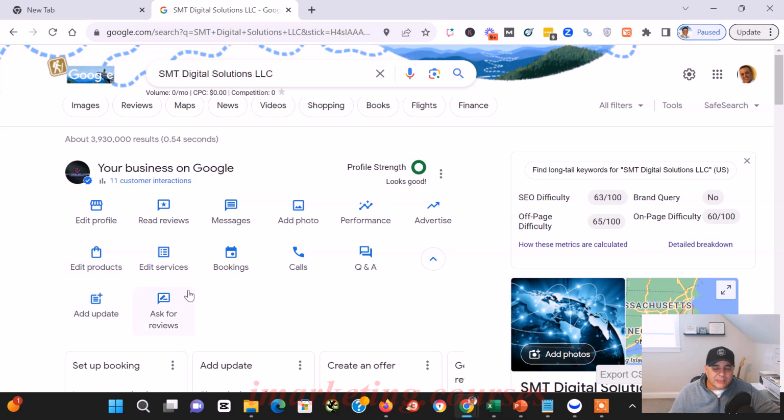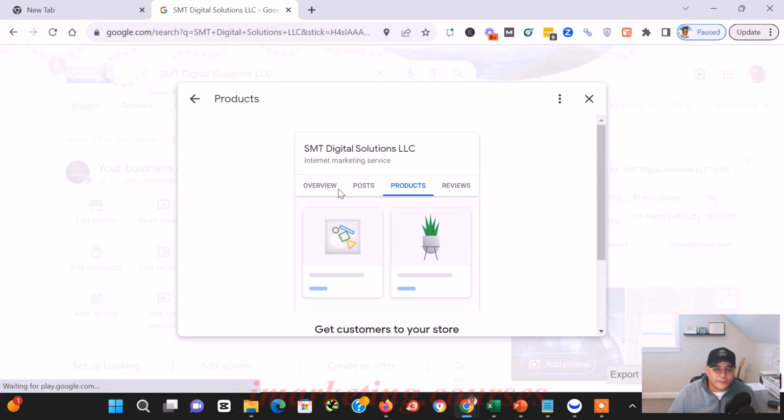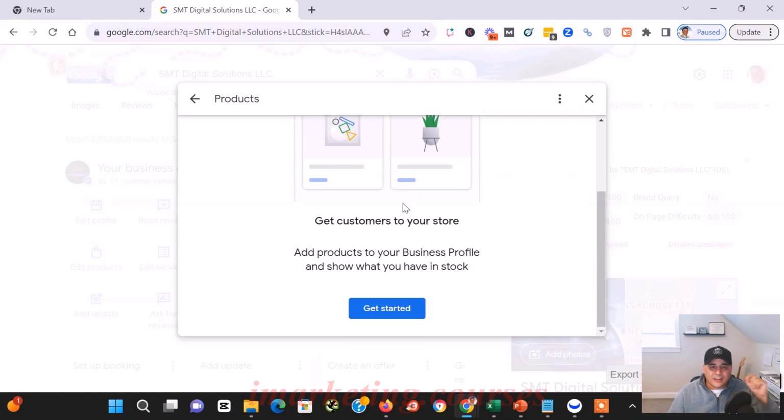The next piece is, depending on the type of business that you have, if you're selling products online, like you're a jeweler and you have products, listing your products online. We don't have any products here, but within the product description, essentially you can put the name of the product. Within the description, you want to list as much information as it allows about your product.